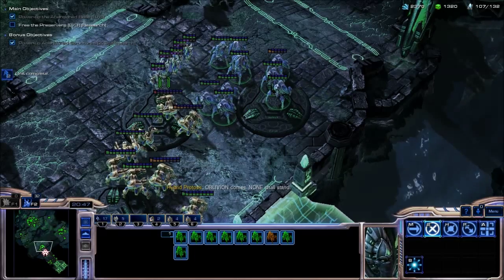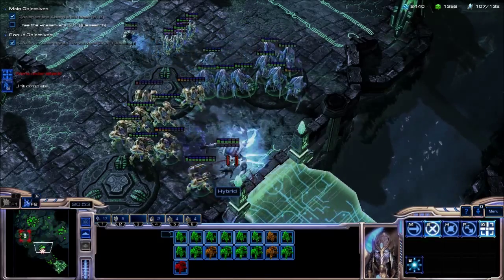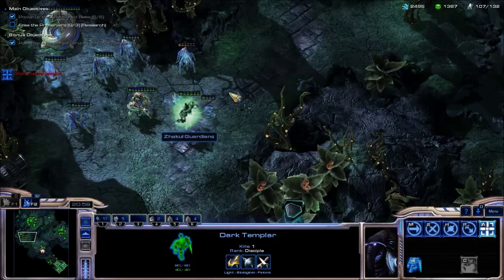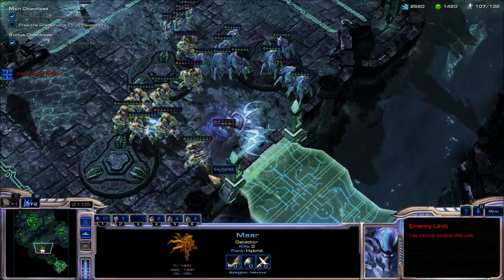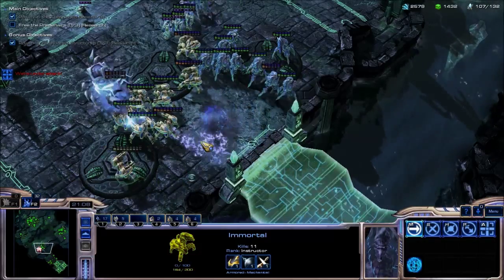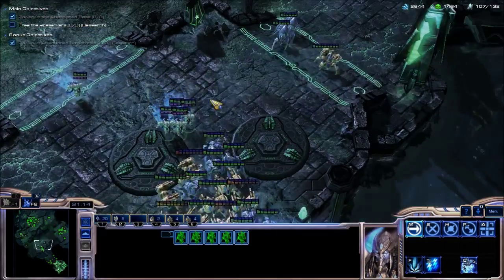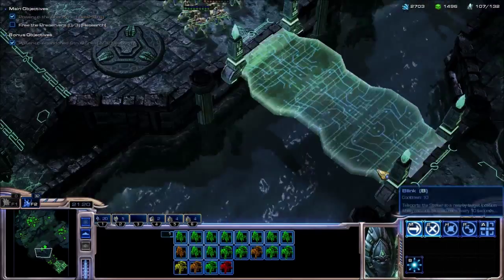Got our team of Immortals. There we go. Very little is actually done over there. Pull you back because you're starting to take health damage now. And there we go. Stalkers out back, Immortals up front.